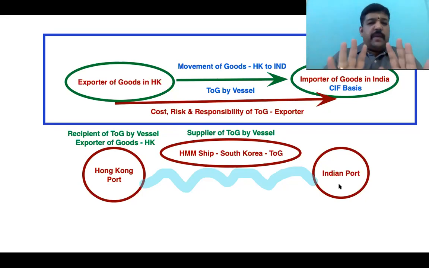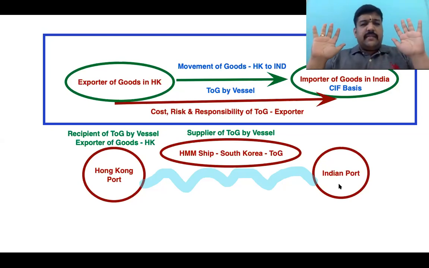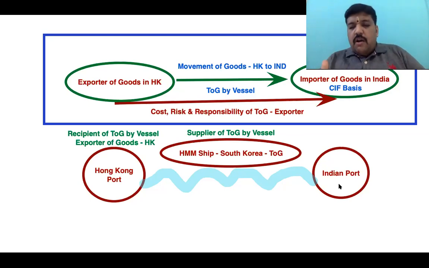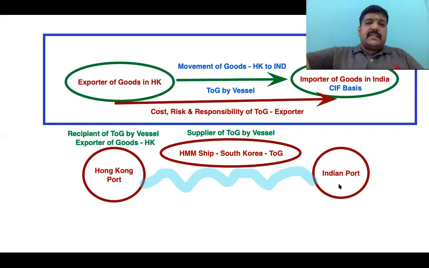The exporter says, don't be bothered, my machine will reach your Indian customs port on this day. Transportation, I'll take care of. Machinery, I'll take care of. Now, an Indian importer will pay the exporter a consolidated sum of $50,000. So technically, is an Indian importer importing goods or importing services? An Indian importer is importing goods, not services. So that is why he has to pay tax, customs duty, and so on.